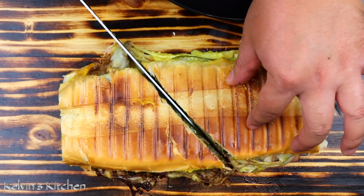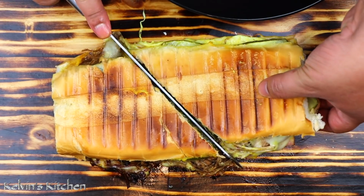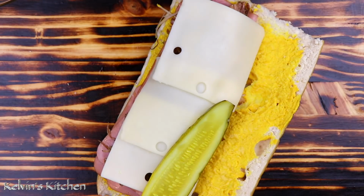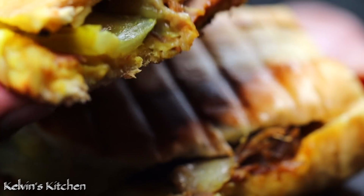The sandwich originated among the Cuban workers in the cigar factories in Key West, Florida, as early as 1831. Later, in 1886, Cuban exiles brought it to Tampa. The sandwich later became popular in the 40s in Miami.